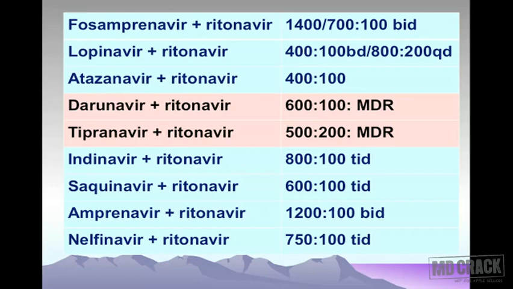On this slide, exactly in the middle, there are two combinations shown. I want you to remember these two combinations because these are the latest drugs, the latest protease inhibitors. One is called darunavir and the second one is called tipranavir, and they will be combined with ritonavir small dose. Darunavir and tipranavir. Why do we want to remember? Number one, these are the latest protease inhibitors. Number two, when are we going to use them? We are going to use them for multi-drug resistant cases, and this is why I want you to remember these two names from the protease inhibitors, darunavir and tipranavir, to be used for multi-drug resistant cases.